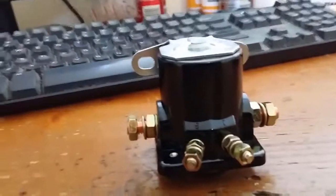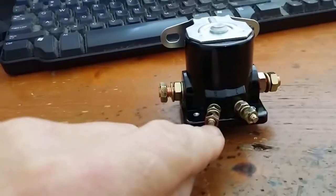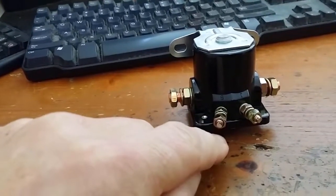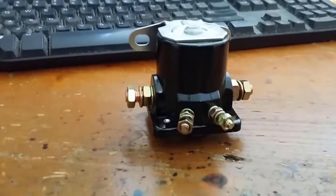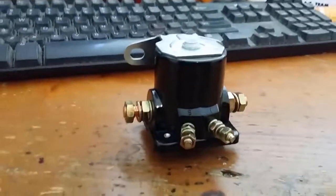Okay, so in summary, what we're going to do is put the trigger wire here. And when I say the trigger wire, I mean the wire that runs to the starter solenoid that powers from your switch, that powers the connection and makes your starter work. So that's going to go to this terminal. I'm not going to use that terminal there.